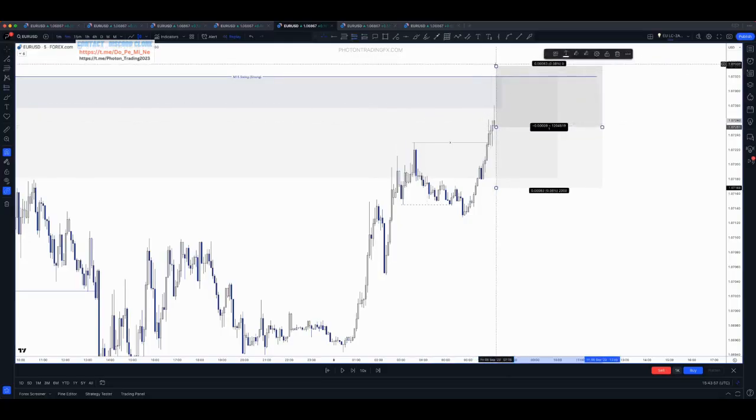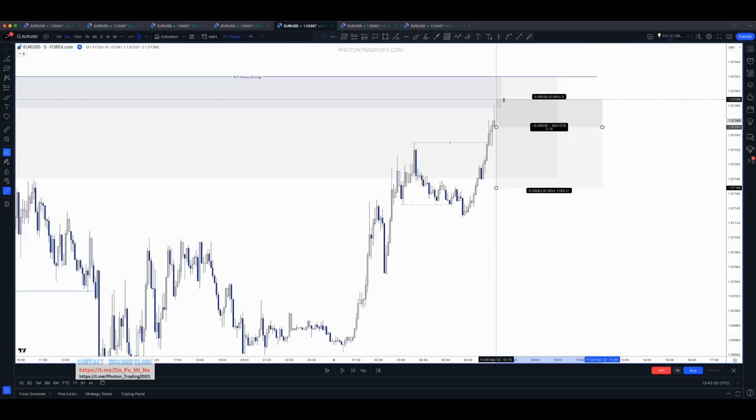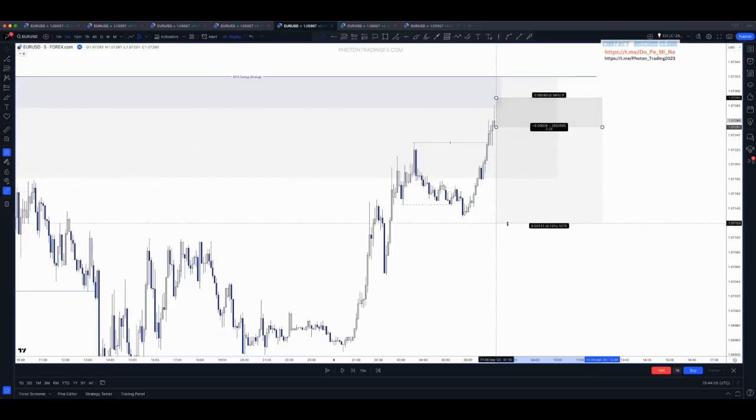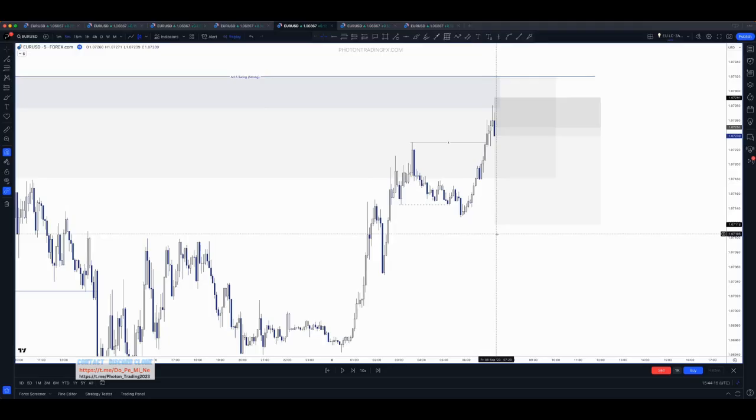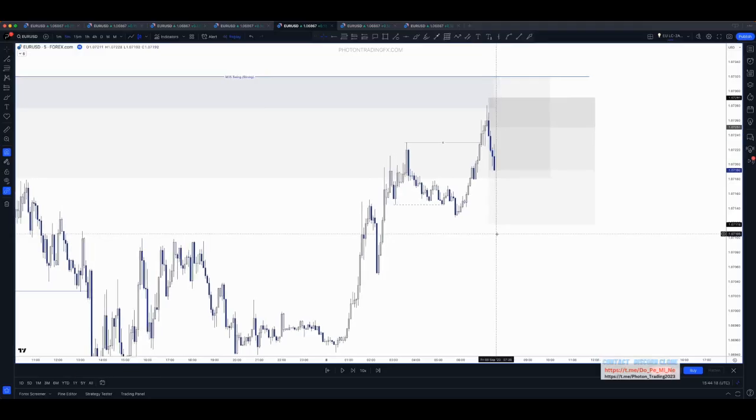We can set our sell stop order below the low. Obviously use your buffers, and we'll give this a bit of room, about a pip or so. All right, and then we can target our fixed 3.3, obviously net of commissions around 3R. So that would be the trade setup. We either get tagged in or price pushes up higher. If it pushes up higher, we'll cancel the order. Okay, we're tagged into the position, so now we do nothing. We either take a loss or we take a winner.